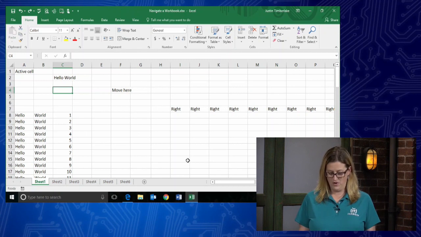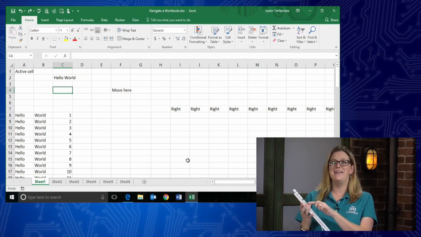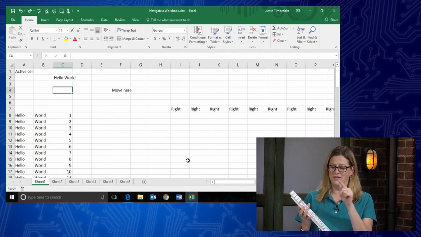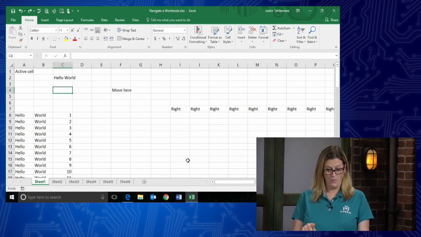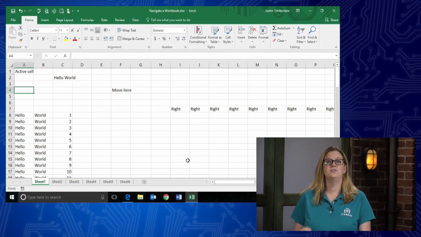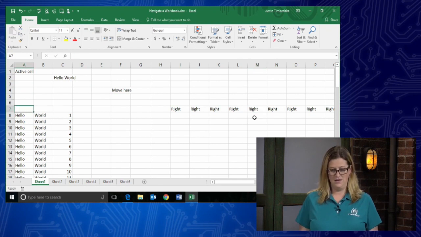Okay, so now we're going to get into the group of keys that's in the middle of the keyboard, the home and the end, the END key, not the N like the letter. So home, end, those two together can do some interesting things. Now by themselves, right now, where am I? I'm in C4. If I hit the home key, it will take me to the first column of whatever row I'm in. If I'm on M7, hit the home key, it takes me to A7. So it's always going to take me to that first column of that row.